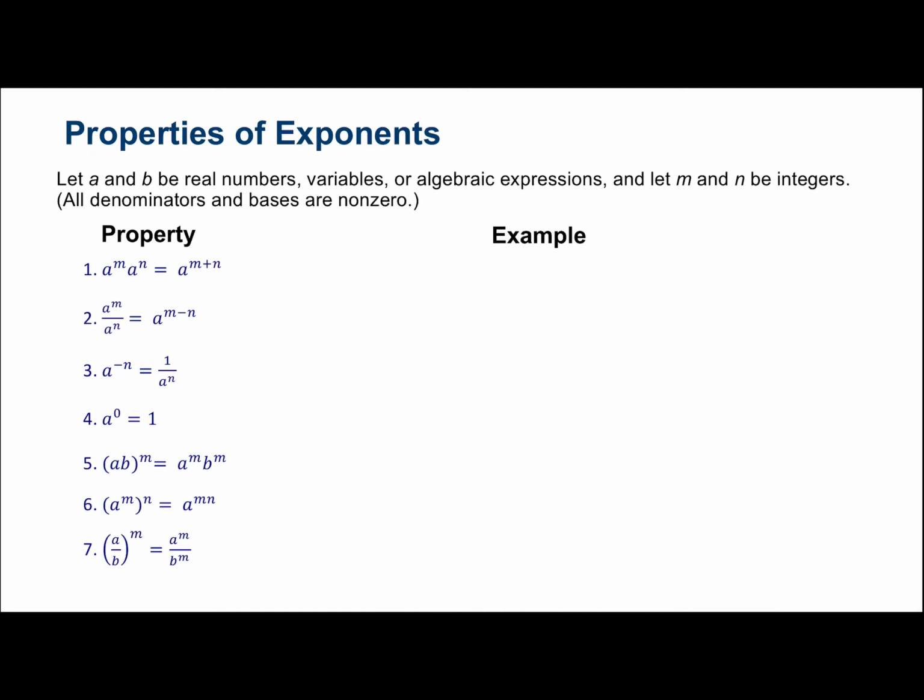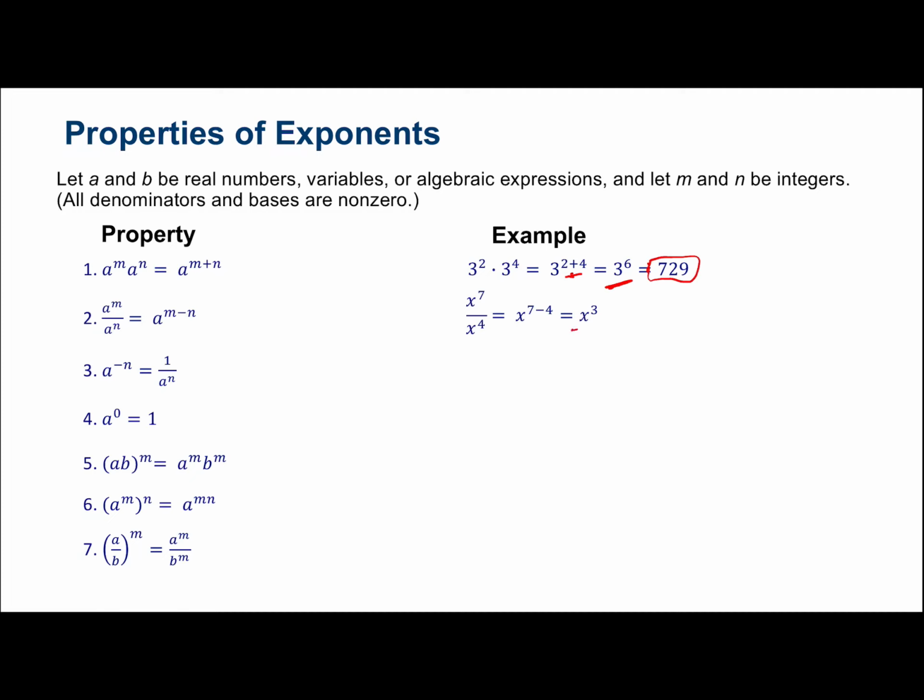We're going to look at 7 main properties of exponents here. Hopefully they are all review for you. So I have a to the m times a to the n. When we're multiplying and our bases are the same, we're going to add our exponents. An example: 3 squared times 3 to the 4th, add our exponents together, 2 plus 4 gives us 3 to the 6th. Then make sure you simplify this, plug it into your calculator, and you get 729 as our final answer.